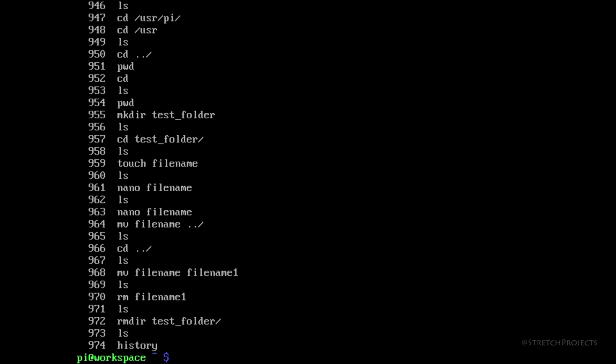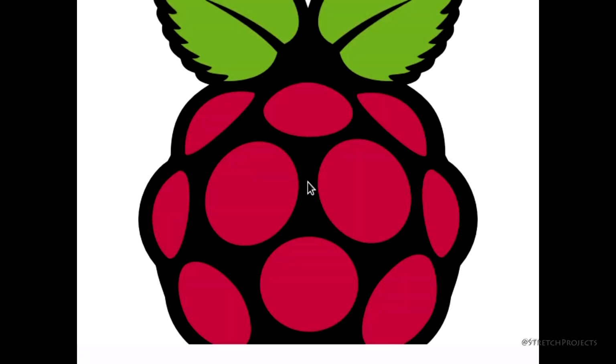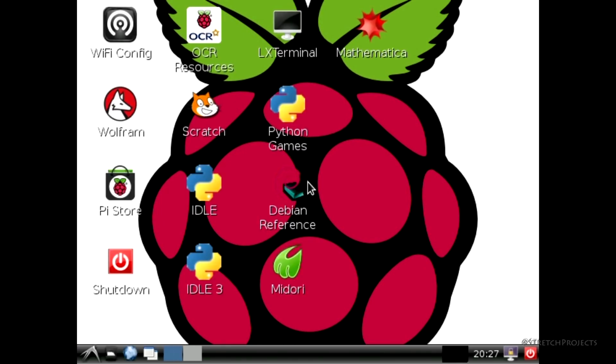If you decide that the command line isn't to your liking, there is actually an interface similar to what you would find in Windows, which can be accessed by typing startx and hitting enter. In this case, the interface is very zoomed in, because I don't use it very often, so I don't bother setting this up properly.